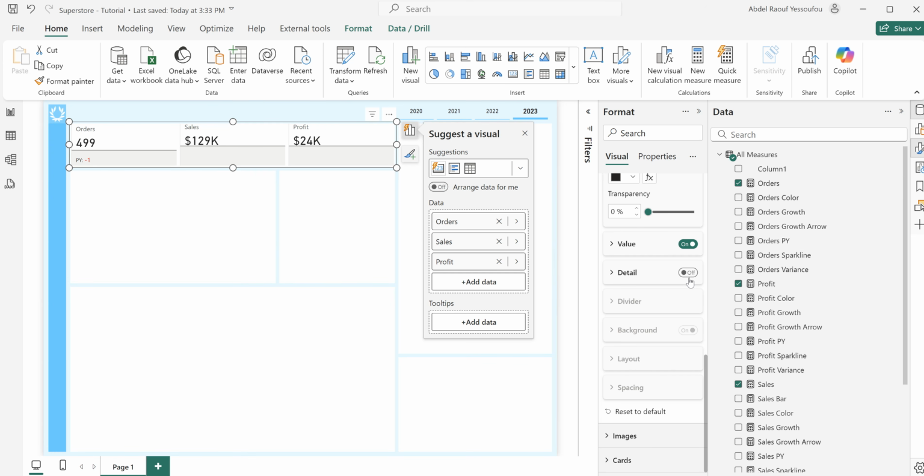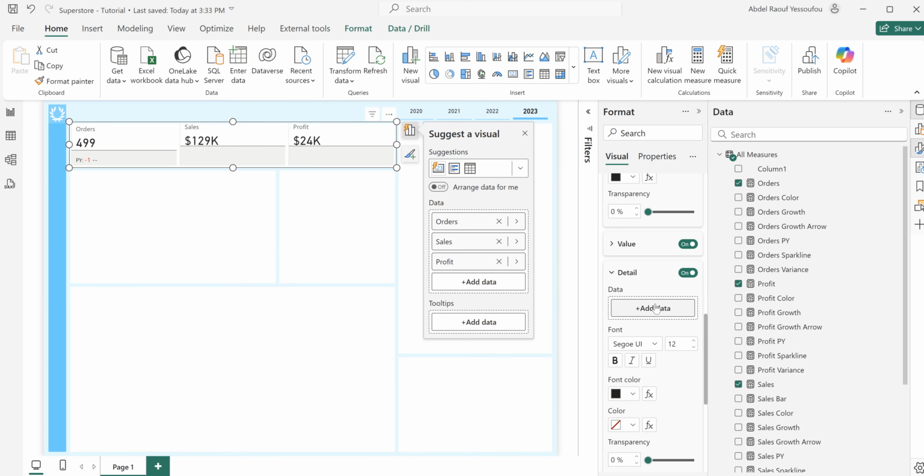Okay, now aside the value, we have the detail, and the detail is going to contain what the orders growth arrow. Okay, so you can see it has the growth, and then it has an arrow here. I have done this severally in my past videos. I just decided that in this video, the measures are already created, and then I'll just show you how it is done. But you can see in other videos, I demonstrated most of them. I created most of them while you guys were practicing along. Okay, so we have this as well.